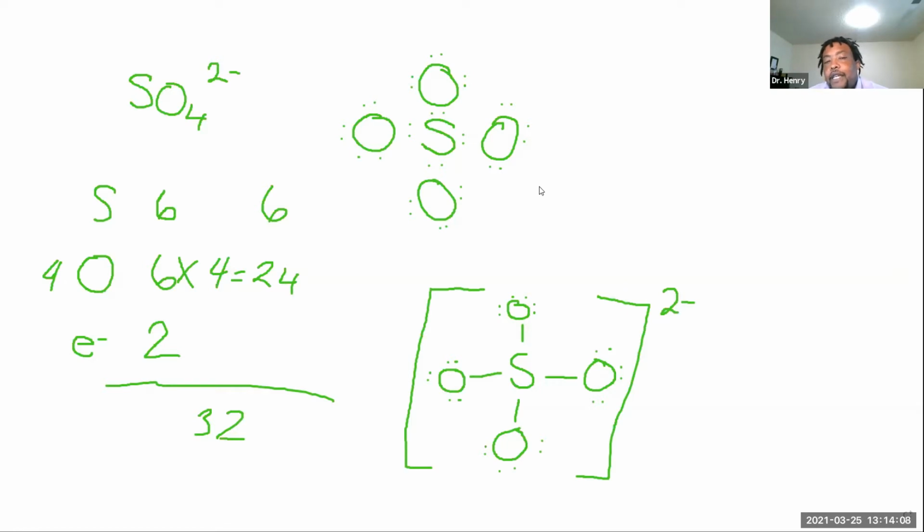Dr. Henry, can you show me how to tell if the element is symmetric or asymmetric? I'm confused in this question. Yeah, we can actually do that real quick here. So let's talk about symmetry, right? Symmetry deals a little bit with, well, actually a lot with polarity. So if we talk about polarity, I'll give you some examples. I won't make you guys do the structures. I'll draw them out for you. So we have carbon dioxide.